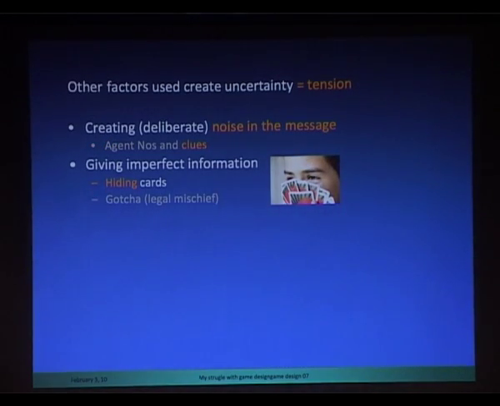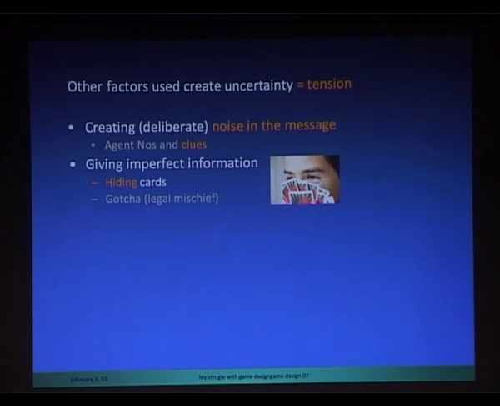Okay. Other ways of doing it is you can create a deliberate noise in a message. For instance, there is a new game that Fun School will bring in future, where you code your message in such a way that it requires a certain sort of decoding process that you know and you share with your partner, and that's how you can win. Okay, so it's something like what happens in a crossword puzzle. A crossword puzzle is not a game. The clues are such that it requires certain thinking to solve that problem.